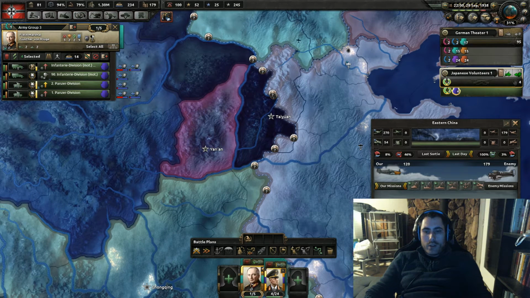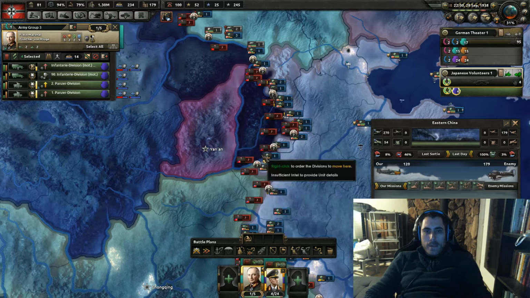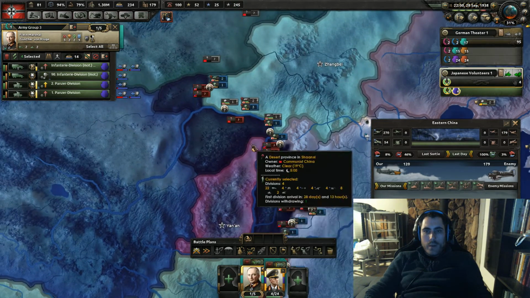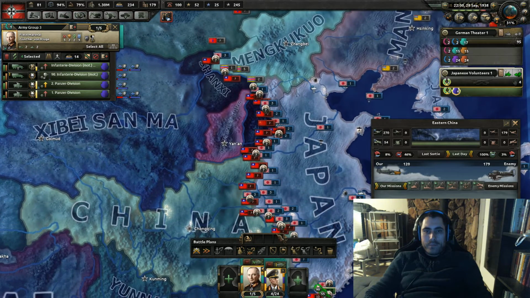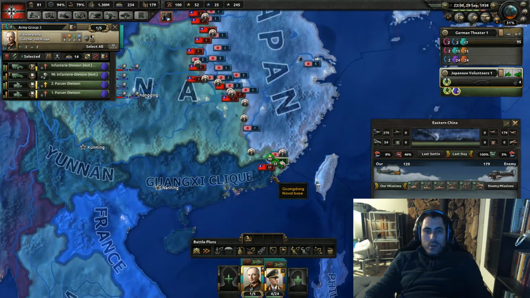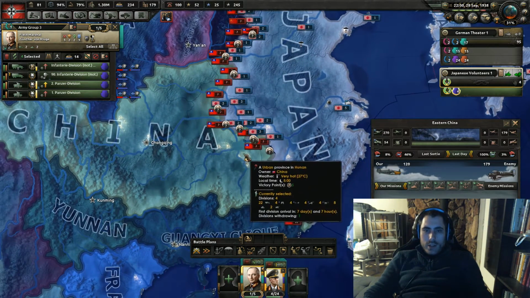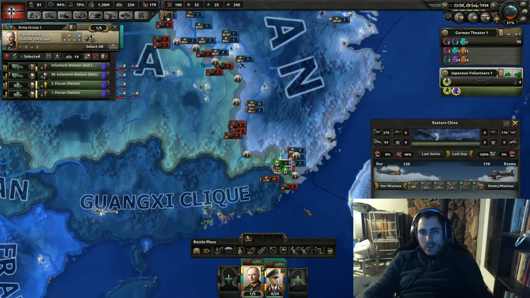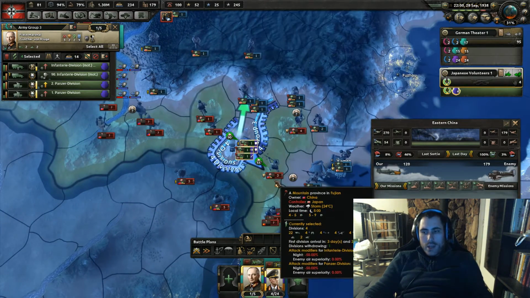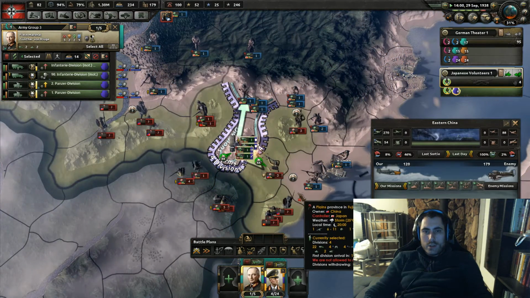Shaanxi has pushed back a little bit. Let's get out of edit mode. Communist China going through Shaanxi have pushed back a little bit up here in the north. And China still has not capitulated, so because I'm not at war with them, I don't know how to check and see how close that is.